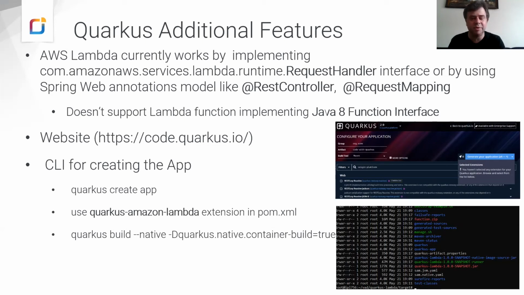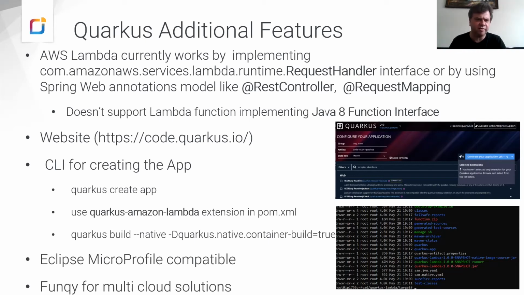You can build the native image of the Lambda itself, but you can also use a container. Yeah, and then in the container, everything will be installed, and the Docker container native image will be built. It has the advantage that you isolate the environment with Docker. It's very useful if you are working locally, since you probably have your own dependencies. With Docker, you have this isolation. So you can use both depending on the context. So very, very cool. And Quarkus supports Eclipse MicroProfile. That's the important stuff, and also funky for multi-cloud, but it's outside of today's scope.